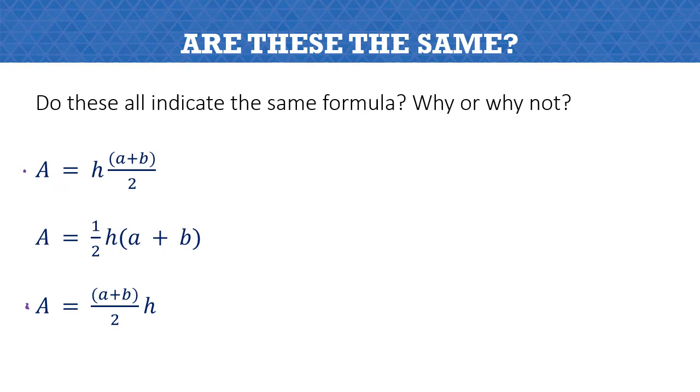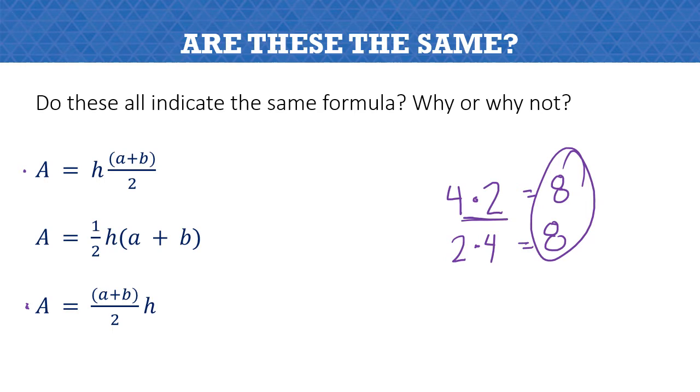So let's think about multiplication. If we were multiplying 4 times 2, that's going to give us 8, right? Well, what if we multiply 2 times 4? That still gives us 8. So it gives us the same thing no matter what the order is. Now this is true with multiplication. This is that commutative property. We could switch it, doesn't matter. So we know for sure the first one and the last one are the same.